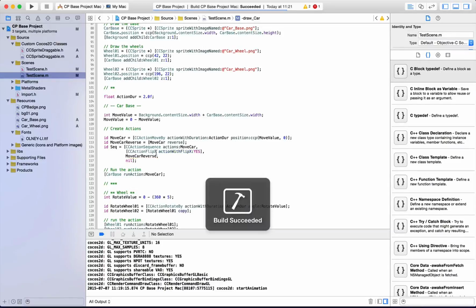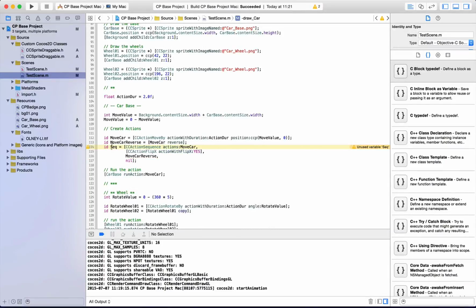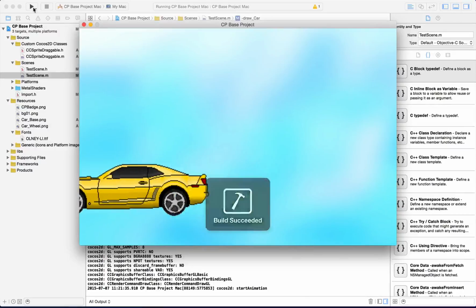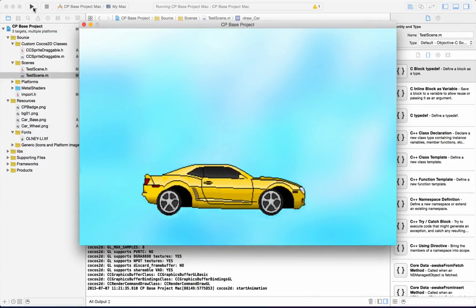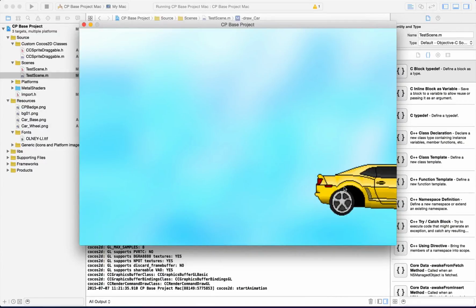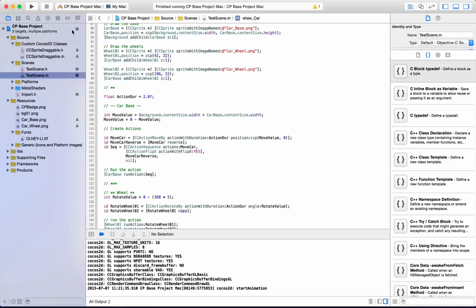Right, so if I build this, we basically just get one warning saying that it's unused. Okay, so let's add it in. I don't know what's going to happen. I've never actually used this flip X action before. Hey, but his wheels were all crazy because the wheels have stayed relative to position. But yeah, that could even be your homework. Why don't you try to fix that up?